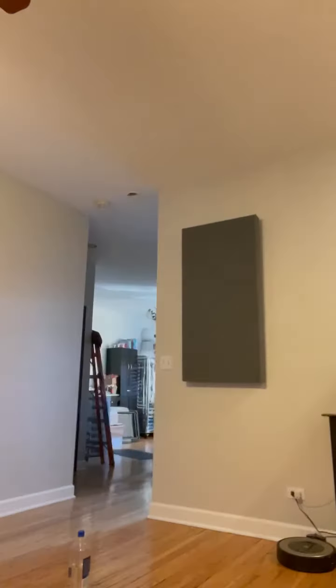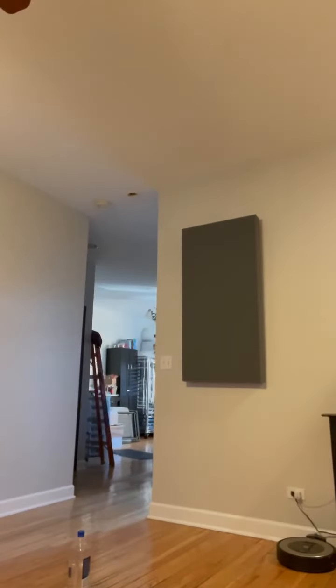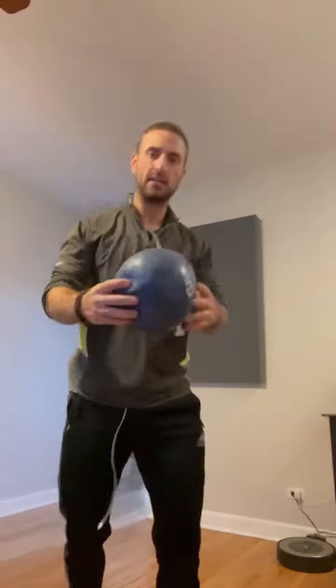So if you need to, superset in some of those banded heel stomps to get our butt firing, and then almost as we're squatting, imagine having a balloon. Actually, I thought I had one. Yeah, it's right over here. Imagine having a balloon high in your groin. This one's actually kind of flat, but you'll get the idea. So if it's way up in here, imagine as I'm getting ready to squat, I'm kind of pinching that.